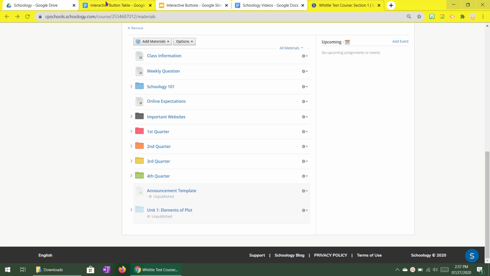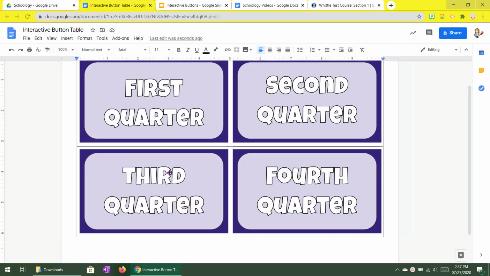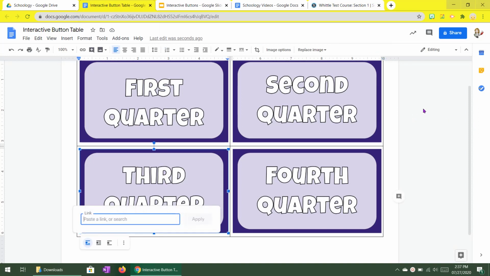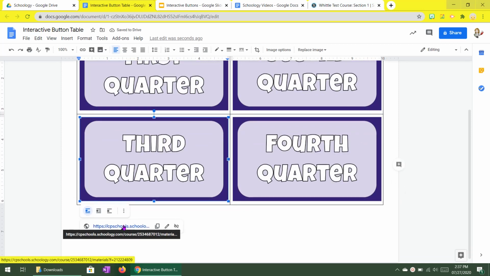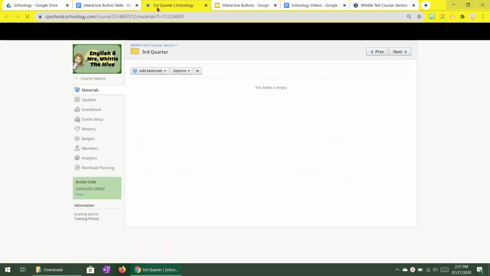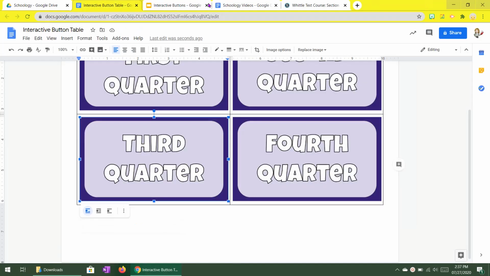So now that I've copied the address, if I go back to my button table, I can select the image, Control K on your keyboard pulls up the link box, Control V to paste, and then enter. And now, if I click on this to test it, you'll see that my third quarter folder has popped up.